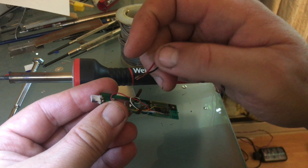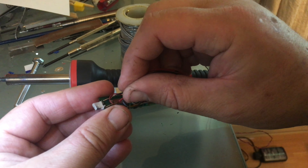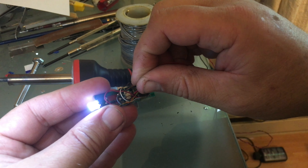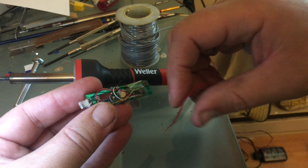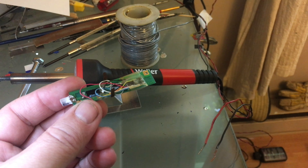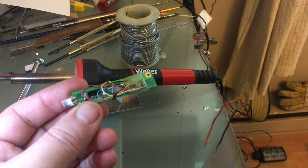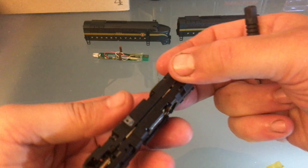I supplied my own LED and it works. I'm testing out the circuit and the resistor — there's no problem on the circuit or the resistor. So I don't know what's wrong with it. I tried flipping the LED both ways because I'm not sure about the polarity, but it makes no difference. I can't get that light to go on. So I'm going to work on what I know, which is cleaning the wheels.